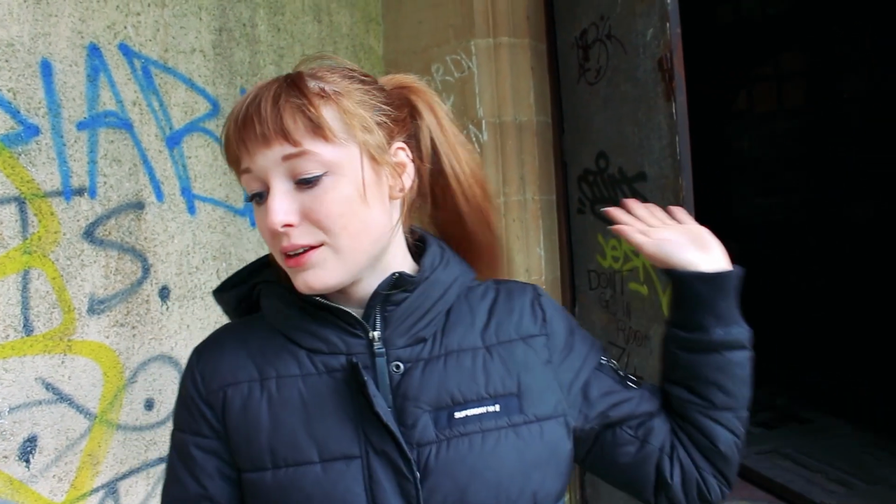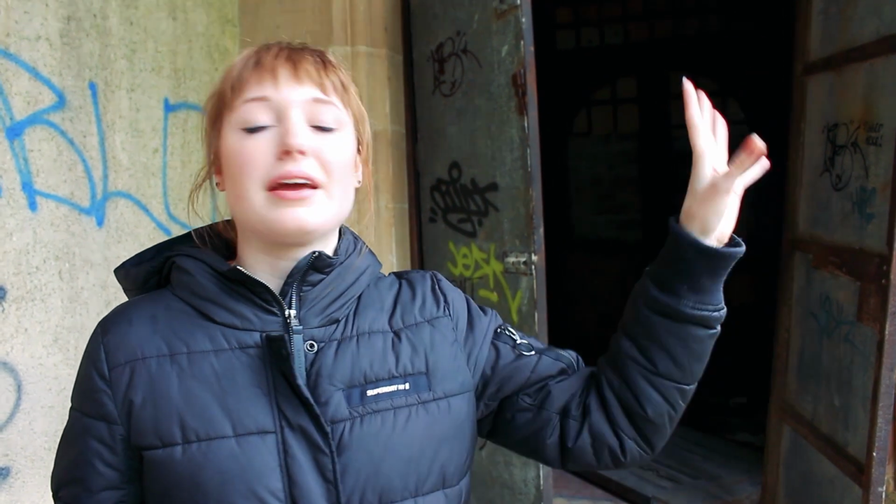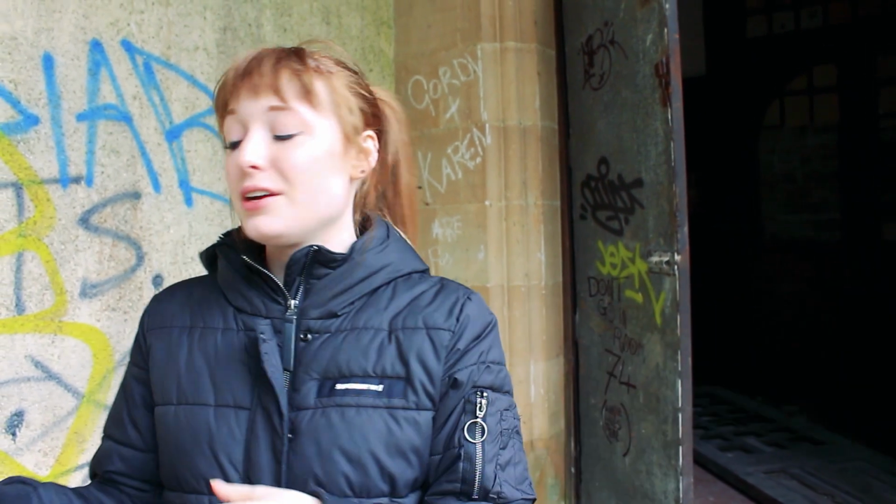But in its history, this house has been a state home, a military hospital, a convalescent house, which is kind of like a nursing home. So if someone was really ill, like if they had a really debilitating illness but would recover, they'd send them away to a convalescent home to get better until they could come back to the family home. And it's also been a film location, but I haven't found out what was filmed here, but something was filmed here most recently.